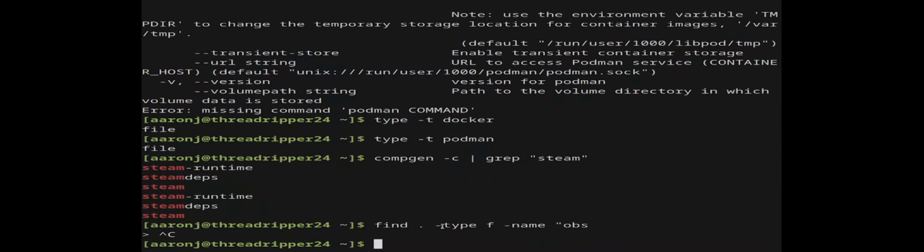Maybe. Or do we use compgen and just grep for OBS, and now we know, oh yes, we do have OBS, and OBS is available on this computer right now.